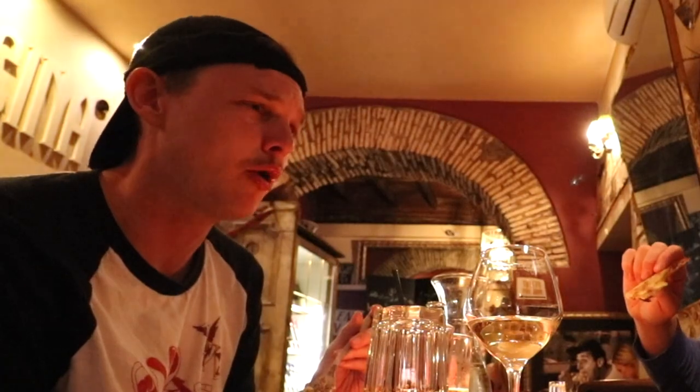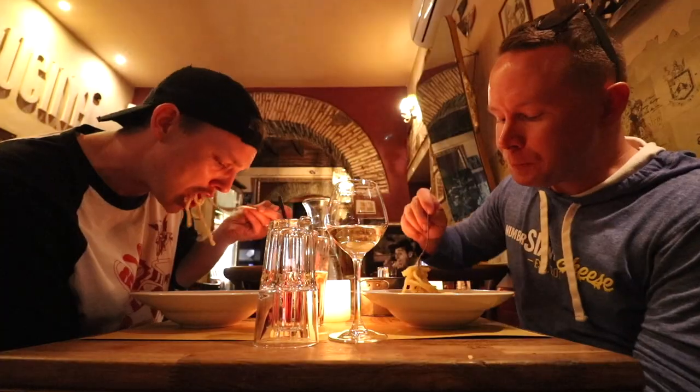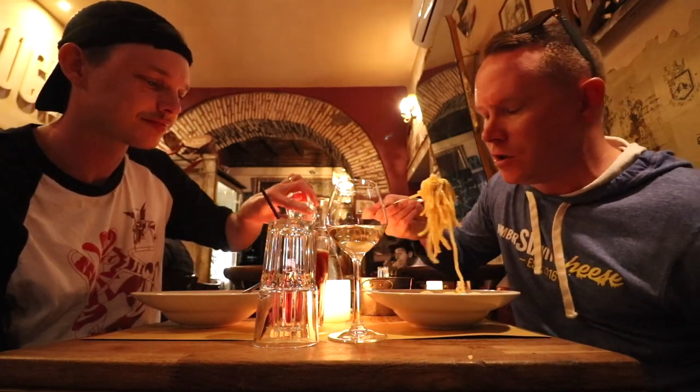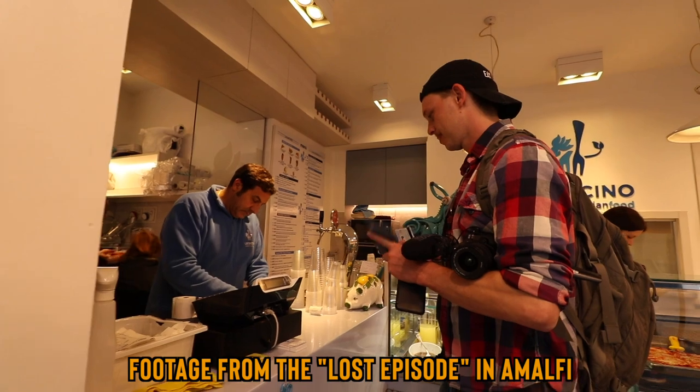I'm saving a couple slices of bread after the pasta to scoop up some of that creamy sauce. It's so salty in such a good way — perfect balance. It's not soupy or dripping — it all clings to the noodles. I wonder if eating at twice your speed has anything to do with fasting 24 hours between meals — no big deal.